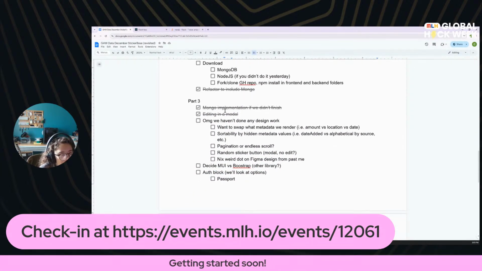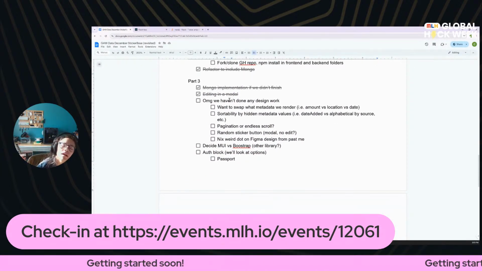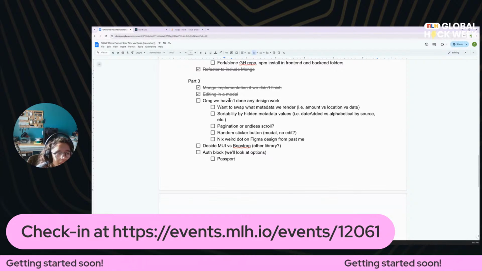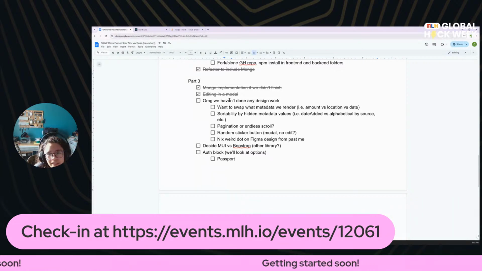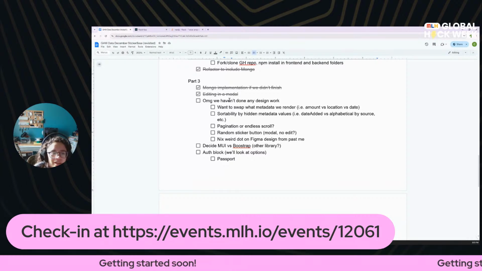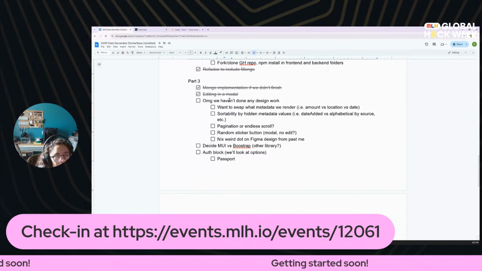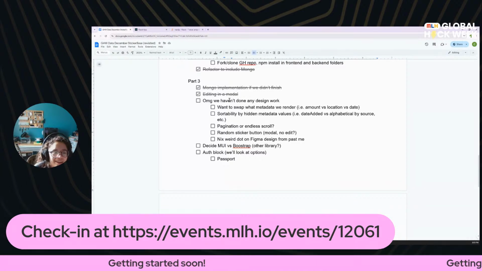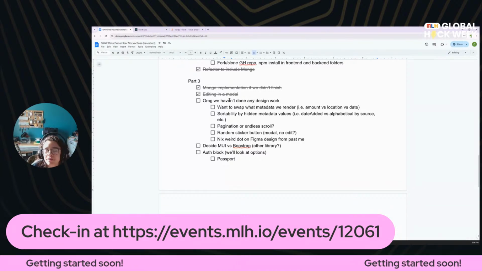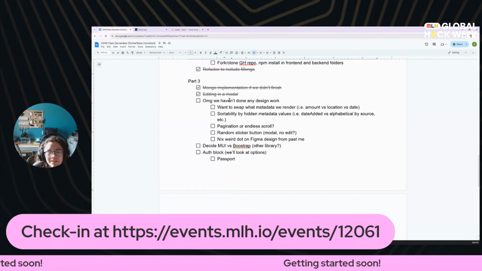And then for part 3, we did hit a bit of a snag where I just wanted to make things editable. I wanted to basically click on a div that is related to a sticker and be like, okay, let me go update the amount because I found 4 more in my pocket, for example. Or maybe I goofed when I wrote everything down. I was like, oh, wait, I didn't actually find this at this hackathon. It was that a friend gave it to me or a friend went and then gave it back to me, whatever. Point is I wanted editing.